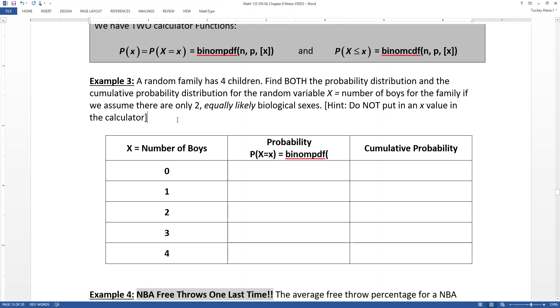Now the PDF needs the N and the P function. So I would need to make a note up here somewhere of what N is. Well, of course, N is right here. It's four children. So N would be four. And then also we would need to know what our probability of success is.